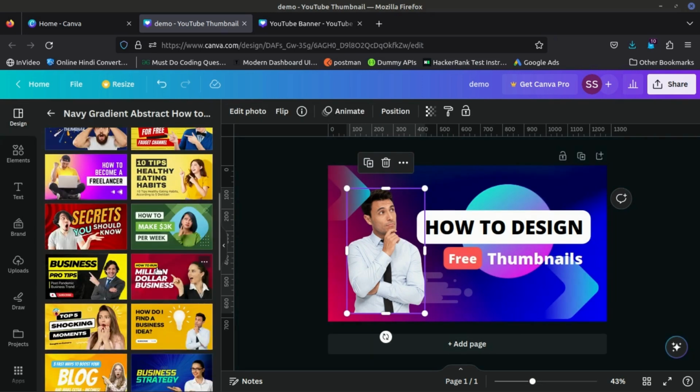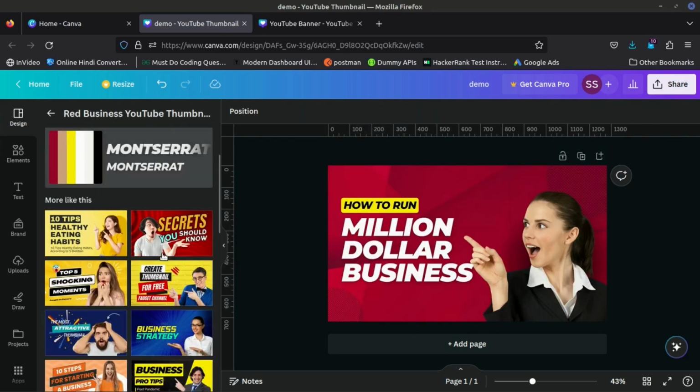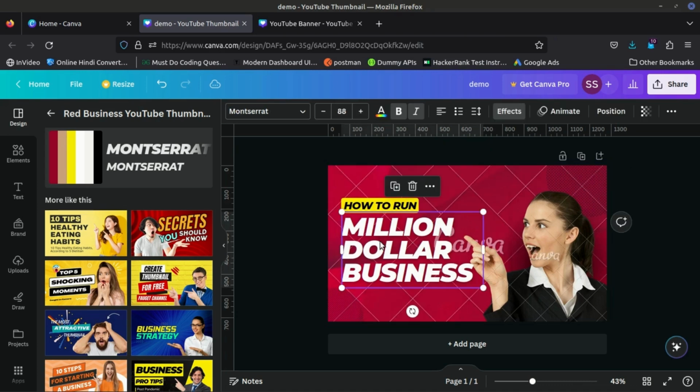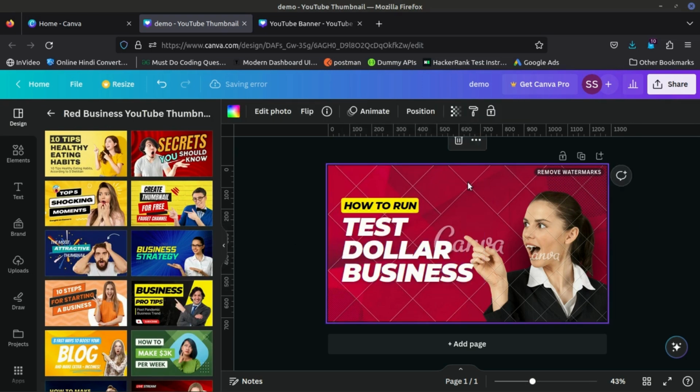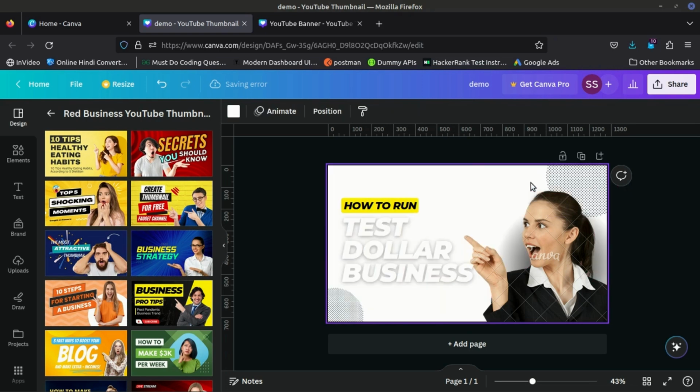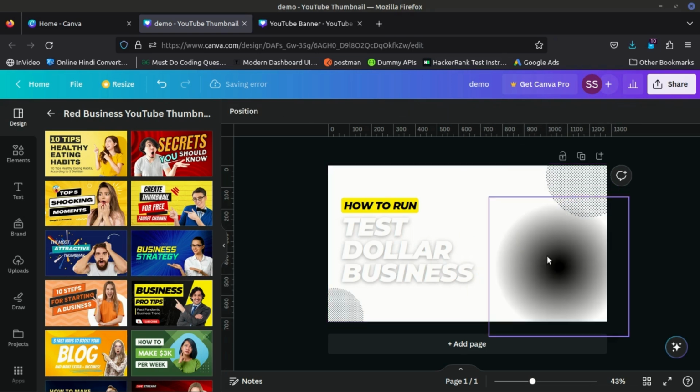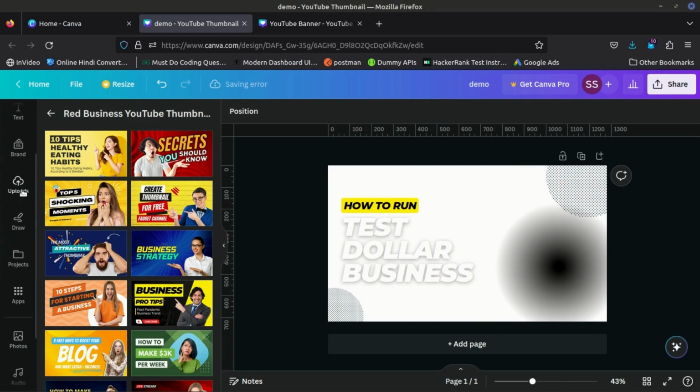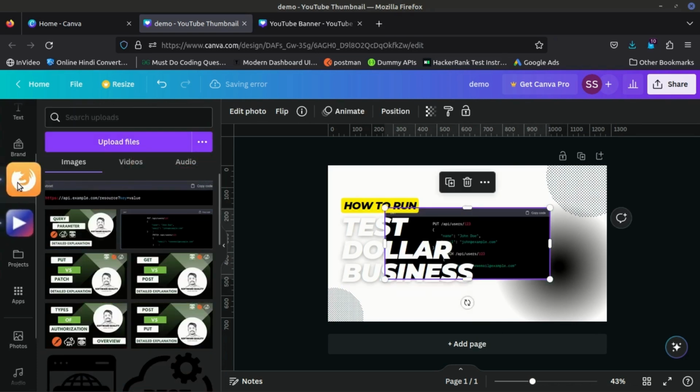So for example, click on this one and modify it. See, this one is coming, and you can modify it according to your text and images. The same way you can create it. See, this is a Top 5; like this you can pick one randomly. You can see there is a watermark also. This image is not free, so you can click on it and delete it. The things which come as a watermark, you can delete and replace with your own images and available photos. Then it becomes free for you to use.